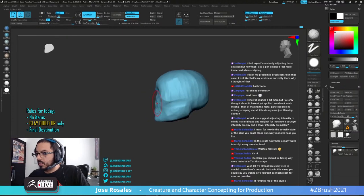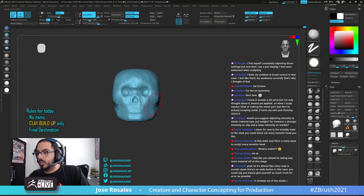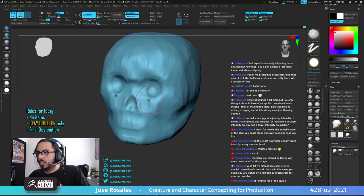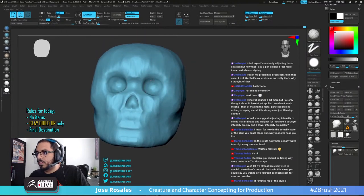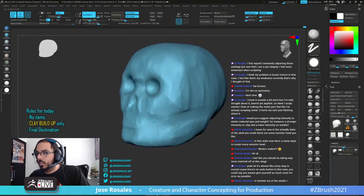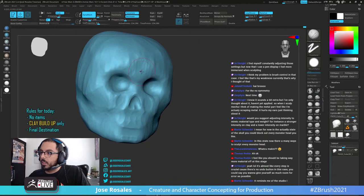So the cheekbones are around here, which means I still need to take more volume off the eyebrows and the eyes. So I keep pushing the eye sockets further and further deep at the same time that I'm pushing all the volumes around as well.